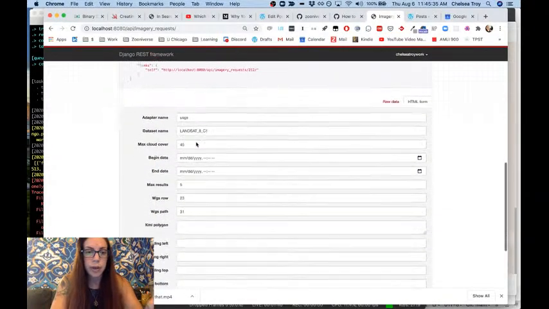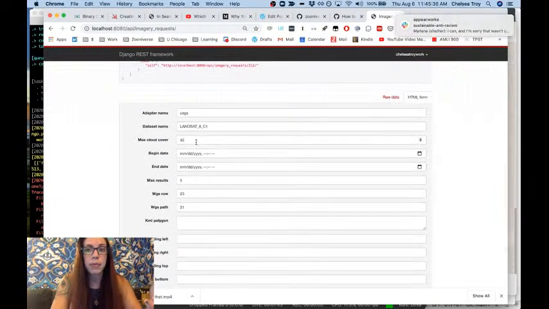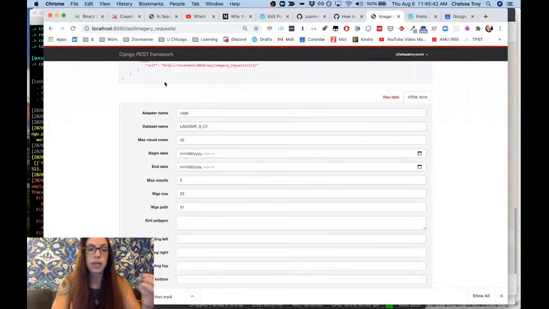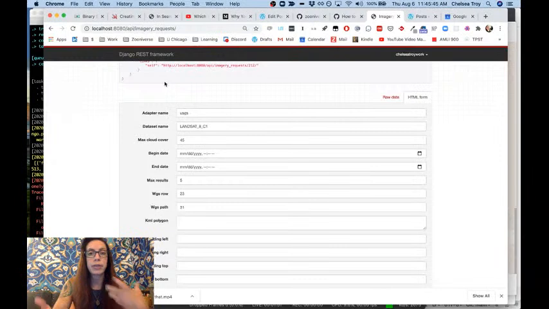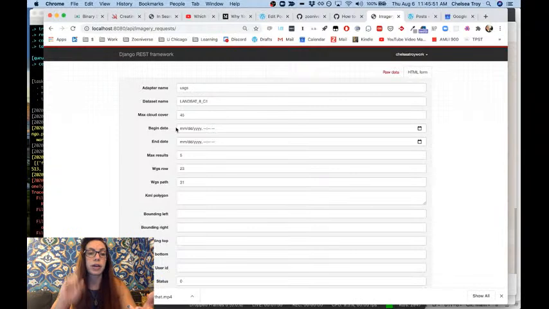As you can see, it's Django REST, and what we're doing right now is submitting what's called an imagery request. This is how earth science researchers would go about saying, all right, this is the imagery that I want. I want it from this WRS row and path. Those are another way of specifying locations on the globe. You're probably familiar with latitude and longitude. And I want it to be from these specific satellites. I want it to go to the specific adapter. They could specify how much cloud cover they're willing to accept. They could specify how many results they want, because these files are big. So let's see here.